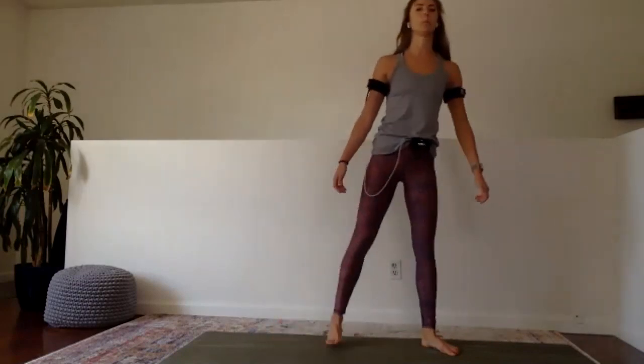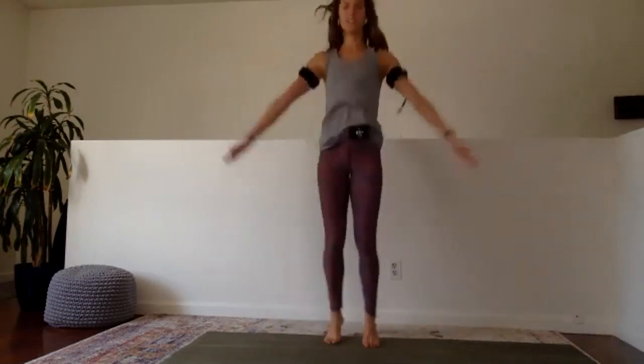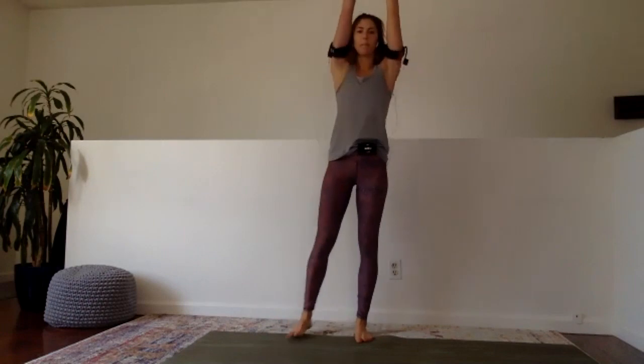And then the final 30 seconds is an overhead jack to jumping jack. So we go jack, jack, forward, and side. And if jumping is not your cup of tea today, you can go step, step, step, step, okay? So I'll go over the first set together.